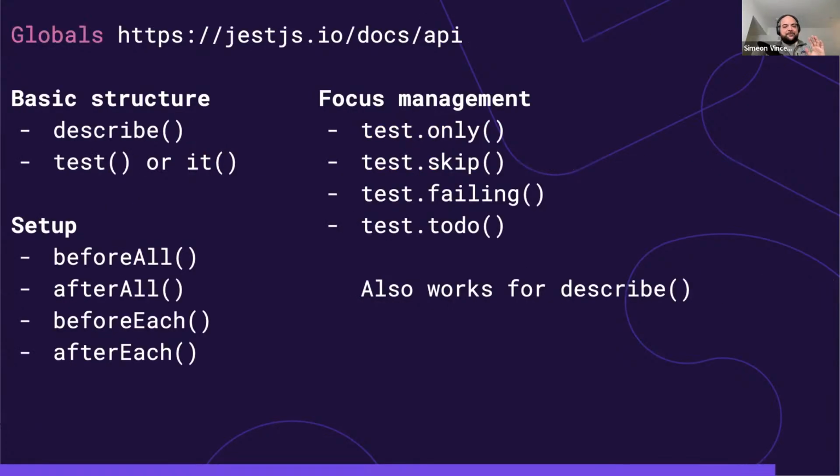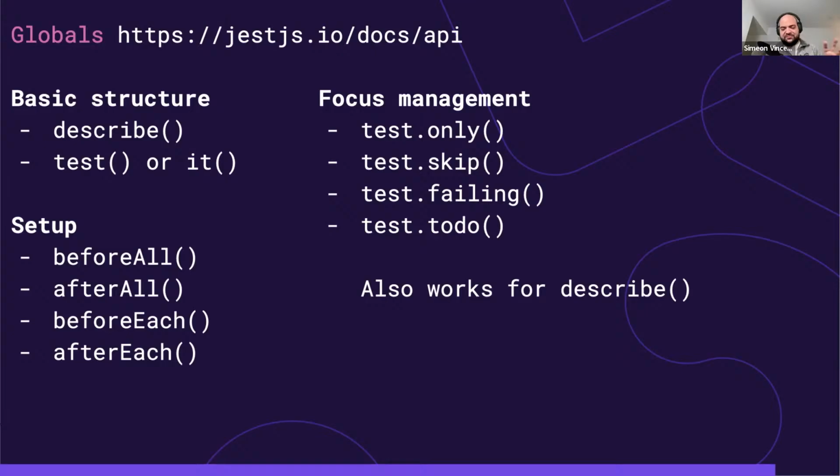So in addition to the high-level describe and test function, by the way, depending on how you're writing your tests, it is an alias for test. So you can structure your test suite in a way that reads naturally as you're going through the content. For example, it's common to have something like "it should" as a statement, and then you go through the sequence of tests and they read like a natural sentence.